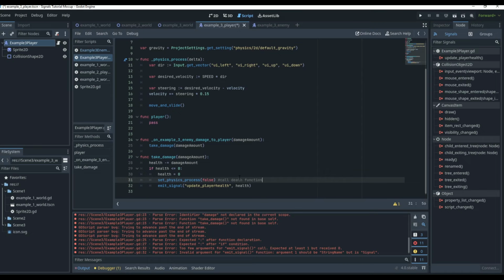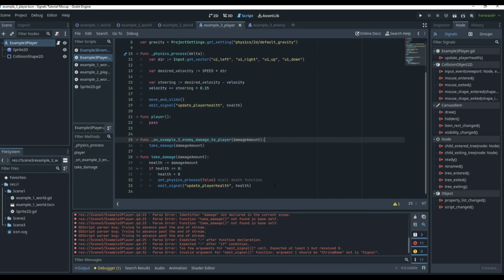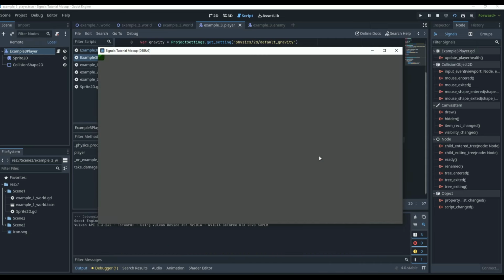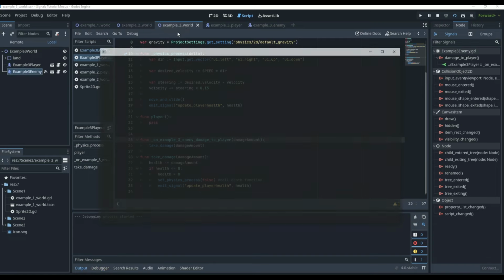So this is where you would do all your death stuff after player death, and then we'll emit a signal to update the player's health in the UI. You're going to want to be emitting this throughout the game, so it's always updating. So we'll put that into the physics process as well, and we'll go over how to create UI in just a second. But if we click play on the world, you're going to see that our player freezes.